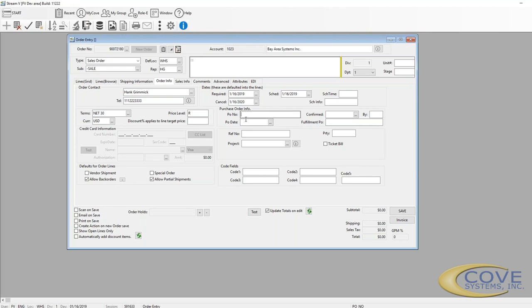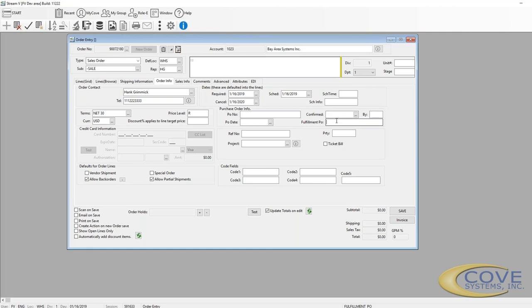Purchase order number, purchase order date. The system looks at the customer record to determine whether or not a purchase order is required. And there's an advanced configuration feature that lets you determine which characters of the purchase order are used to determine if it's unique. If you enter a purchase order and you already have that purchase order number from the customer, it will warn you that it's possibly a duplicate. When you confirm the PO and who confirmed it. Confirming the PO means that you've called back the customer to confirm the PO.